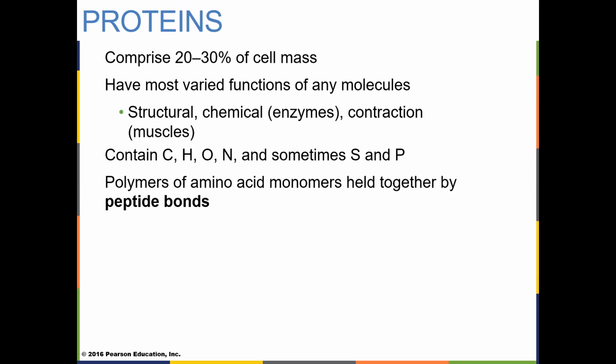Then what we call the globular proteins are all of our enzymes and our antibodies and all the hormones that we manufacture. Those are all going to be not structural, but a functional type. So if you're a protein, you're made of carbon and hydrogen and oxygen with nitrogen thrown in there. Occasionally you may have sulfur or phosphorus, but usually you're always going to have nitrogen, because proteins are made up of what are known as amino acids. And a protein is nothing but a whole chain of amino acids linked together in a very specific order.